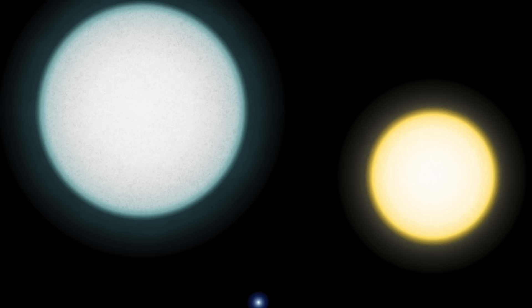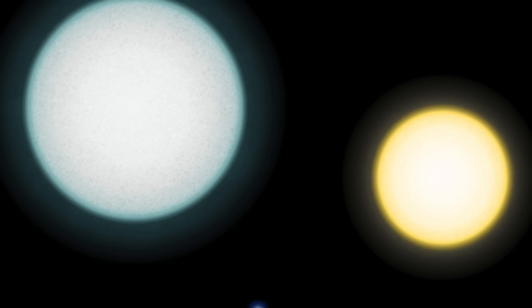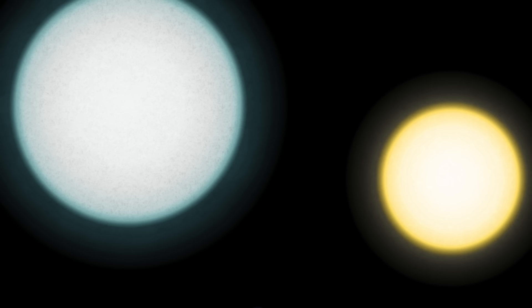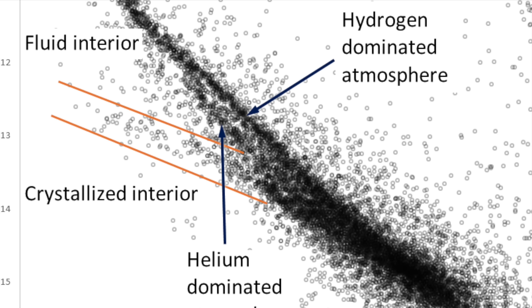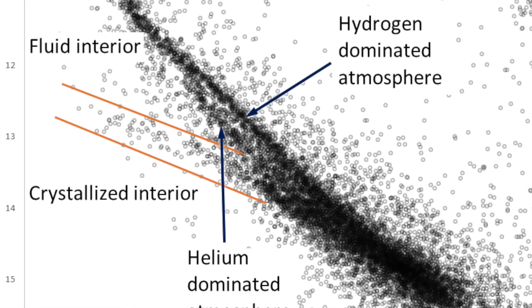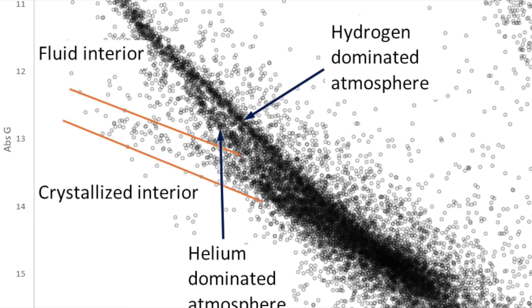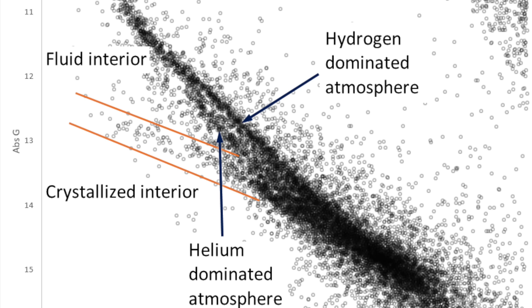So degenerate matter is when all of the states up to some energy level are filled. So for example, in an atom, it would be like filling the ground state and then your n equals two, n equals three, and then having nothing above it. So I'm starting with that because states in a white dwarf, for example, are completely different. You have states instead of being confined to an atom are distributed over the entire star. And you pack these electrons in and the wave functions end up being these very large, broad, extended wave functions. But because the pressure is so high, they fill up these states in the star. And so that's why we say this matter is degenerate. It's analogous to electrons packing into their lowest energy states in an atom, but it's fully ionized matter and these electron wave functions are filling a star instead of filling an atom.